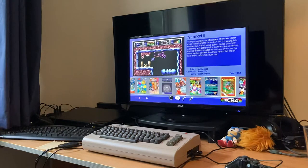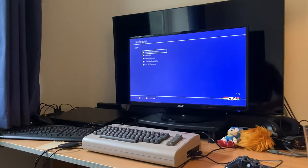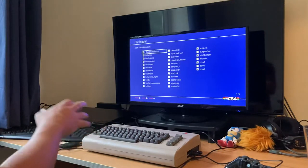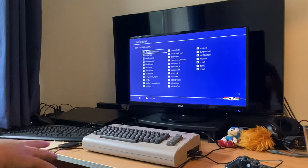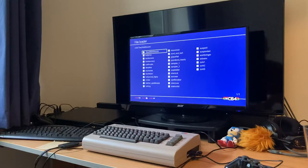I'm just gonna end on one from the newer stuff. You know, the game I would recommend. So yeah, it supports a bunch of different formats. I've got some in CRT format, which is cartridge. It will load tape and disc as well. Doesn't support zip files though, so it has to be unzipped. Got a bunch of text adventures, which are really good, especially with the keyboard. I was playing a game called Secret Diary of Adrian Mole, which I think I played back in the 80s, so I had a look at that. That was kind of a multi-disc thing, so I think for games like that, you're better off using the basic disc loading commands and disc mounting feature.